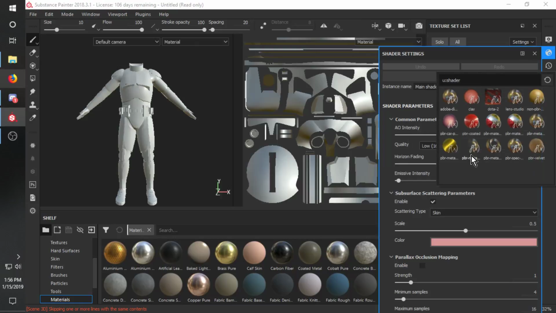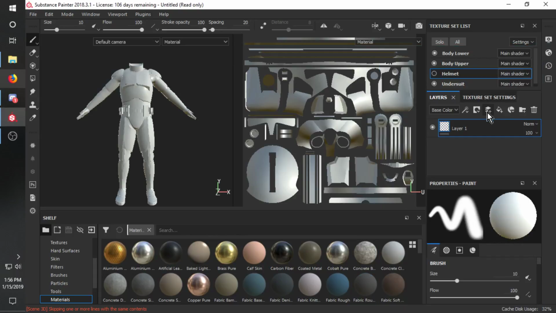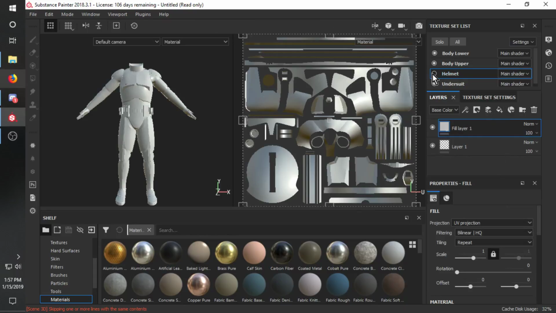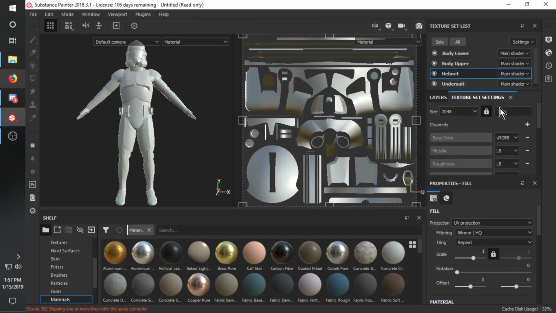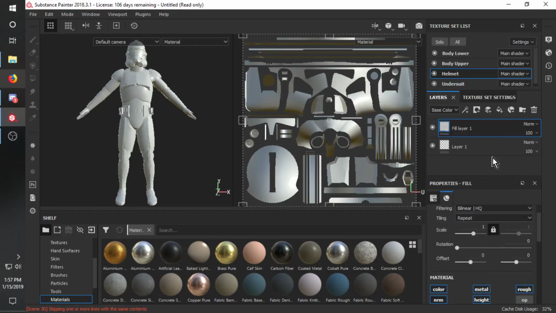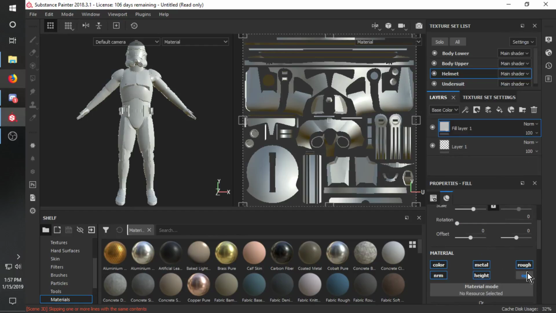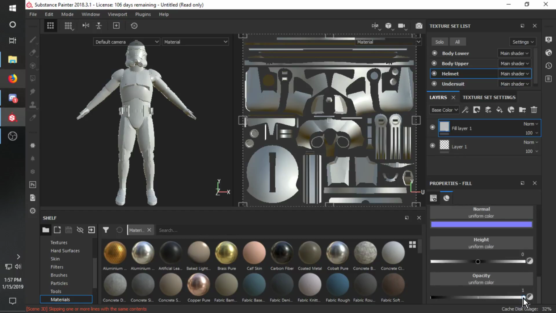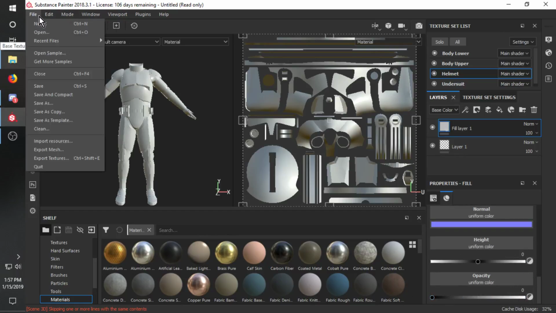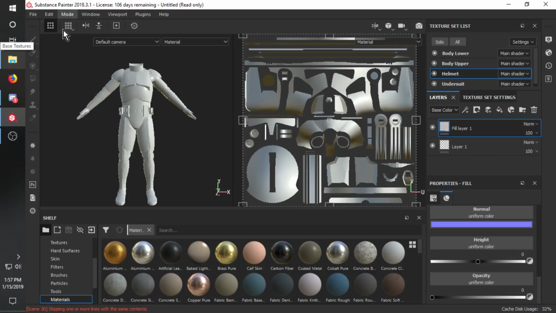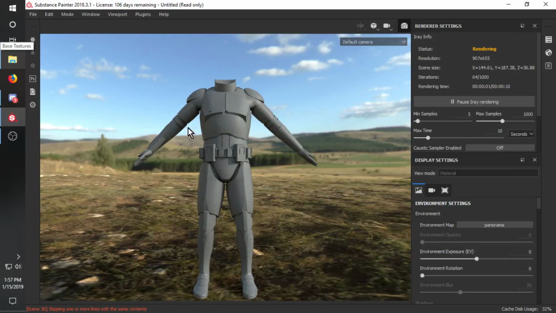We want to go here, change the material for the shaders, change this to PBR Metallic with Alpha Blending. You can go here, make a fill layer. Now, definitely not the most important thing to be showing off first, but I think if you use a good bit of rendering, you might want to know about this. So go to Texture Set, add the channel for the opacity there, go back to Layers, click on that to enable it, and then move this all the way down. Go to rendering, and then boom, he's without a head there.